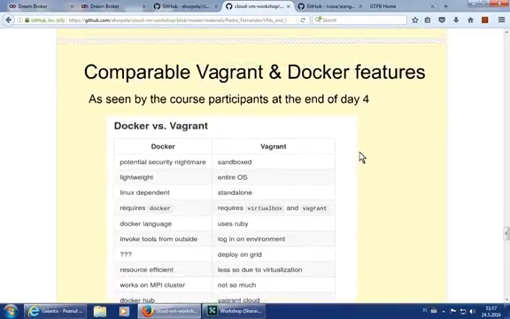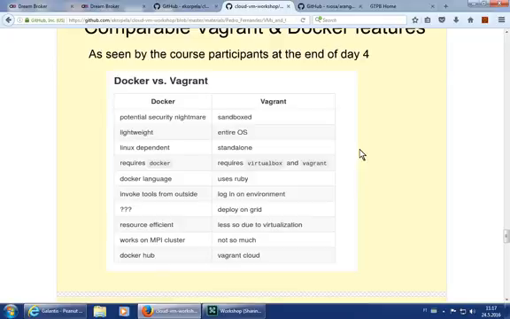Then I would like to show you, also by comparison with the diagram that we saw yesterday, that the learners in the course, not the teachers, the learners in the course were invited to make a comparison. So when they were sufficiently aware of how to use Vagrant and Docker, this is the 4th day of the course, at the end of the day we asked them, can you help us to make a table? And we list what you find relevant in terms of comparison. And I would not choose some of these items. I would not choose this order in particular, but this is the content of the course as seen by the participants, which I think is relevant for us to discuss here.